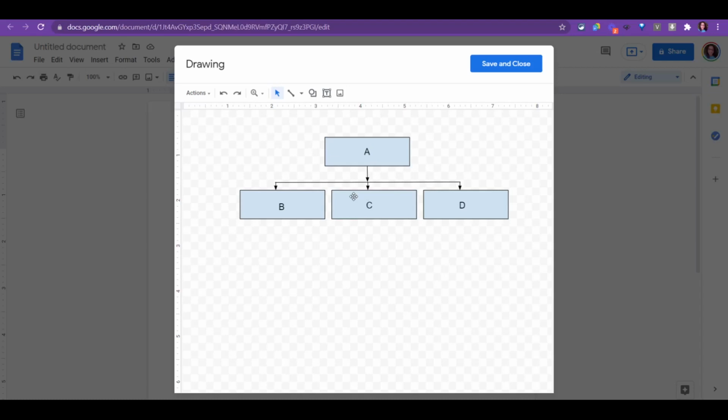So fool around with it. Use the drawing tool to do the diagrams that you need, based on organizational charts or flowcharts where needed. It's not difficult. Sometimes you may have to make sure that certain shapes are lined up properly, but once you get the hang of it, that won't be difficult to do.